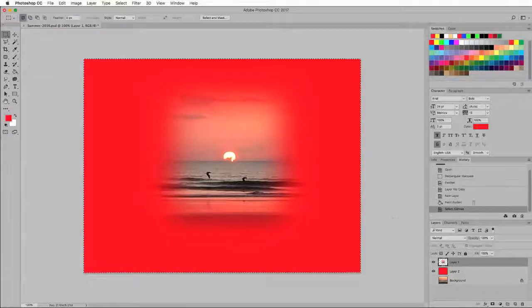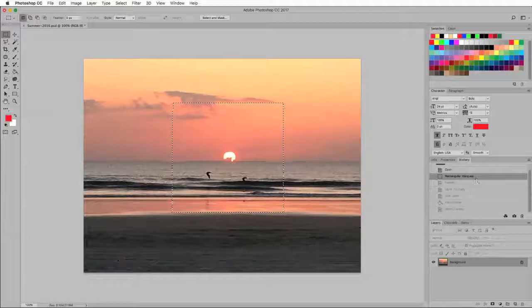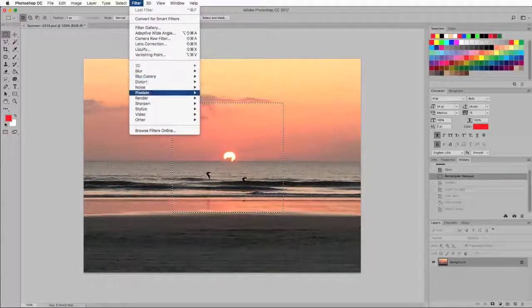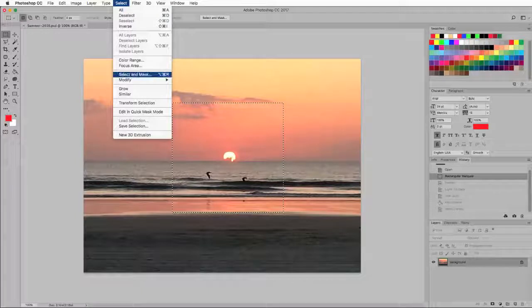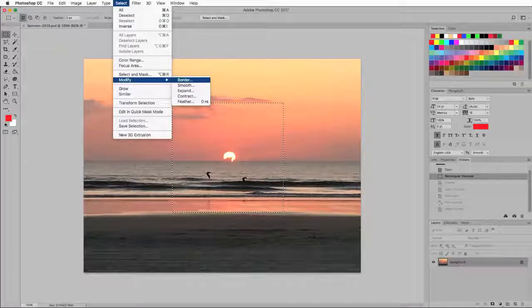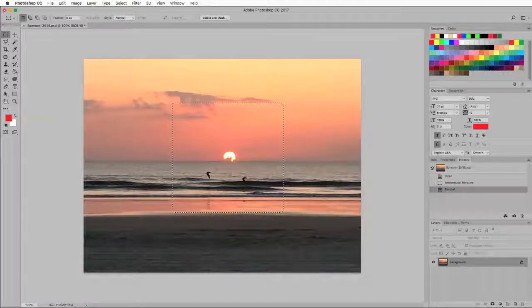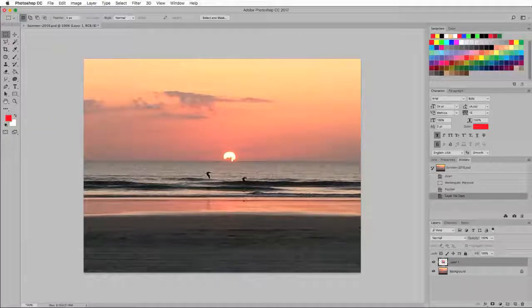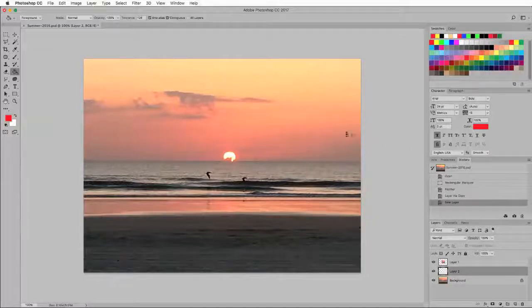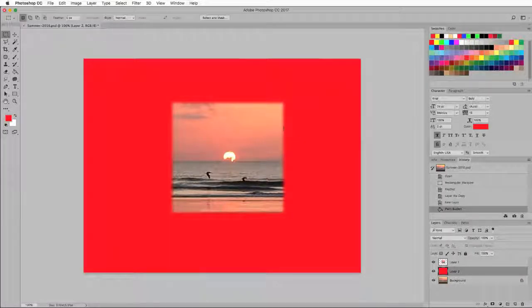So I'm just going to hit cancel here. I'm going to go back to rectangular marquee. I'm going to do feather again. I keep doing filter for some reason. I think it's I'm sitting at this desk a little bit odd here, making room for the microphone. So this time I'm just going to do 5. I'm going to do Command J to float that. Again, another red intermediate layer here so you can see. See, this time it only has a very slight fade out from the edges. So that's the difference between that. All right then.